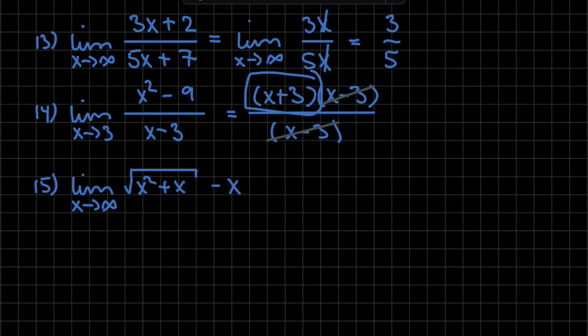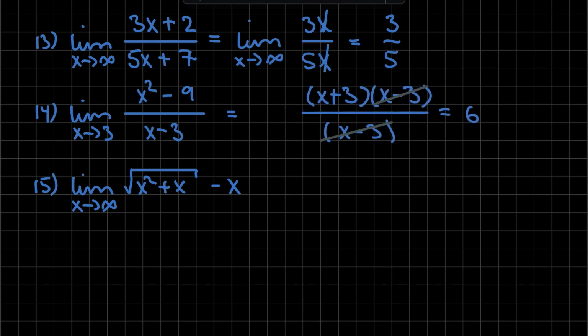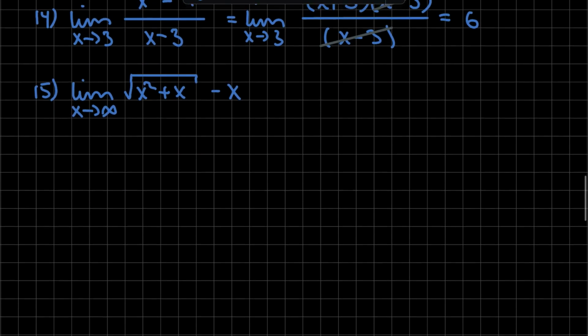So this is what we have remaining, and x is tending to 3. So if we have x plus 3 and x is tending to 3, that's just going to be 6. So here, after we've factorized and cancelled out, we can just use direct substitution to get 6 as a final answer. And actually, here, of course, we should still have our limit in this step. So the limit is x tends to 3. Okay, let's do one which is a little bit longer.